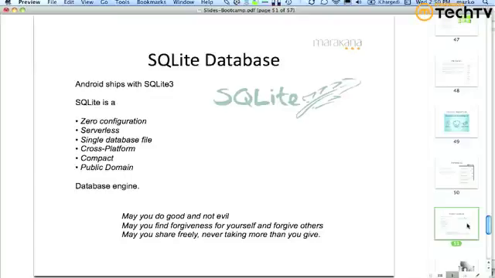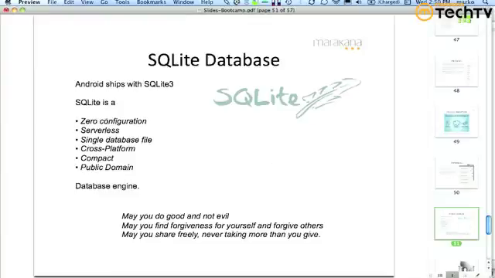So Android basically comes with a database, so it ships with a database. That's what we mean by it's a complete stack. In other words, it's an entire system. It's got everything that you need, including a database. And the choice of the database they made is SQLite. SQLite is based on SQL, like the name suggests, right? And there are certain things that are kind of cool about it.